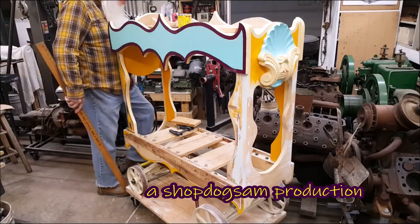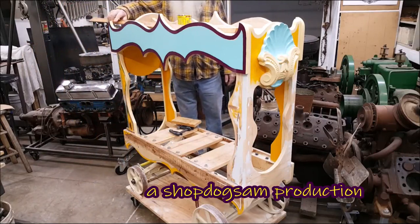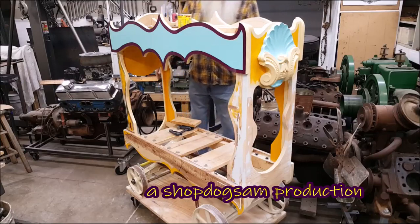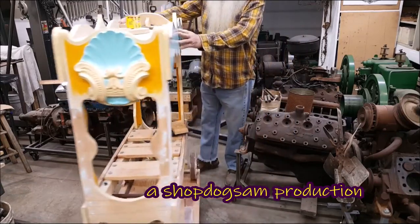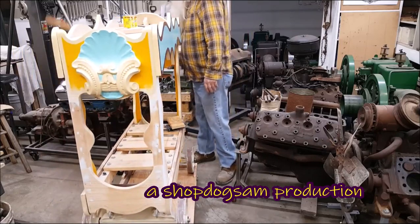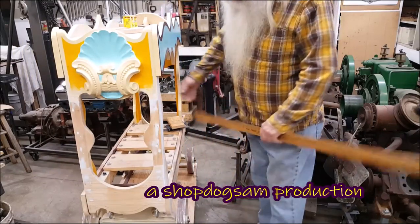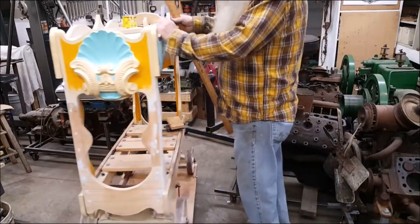This is your little side trip, so to speak. Just uploading something on the progress. And I'll show you something. That's the way the front's going to be right there. I'll get some paint on it here in a little bit.